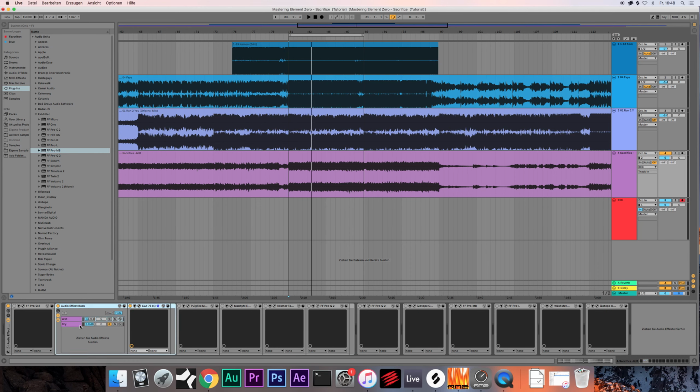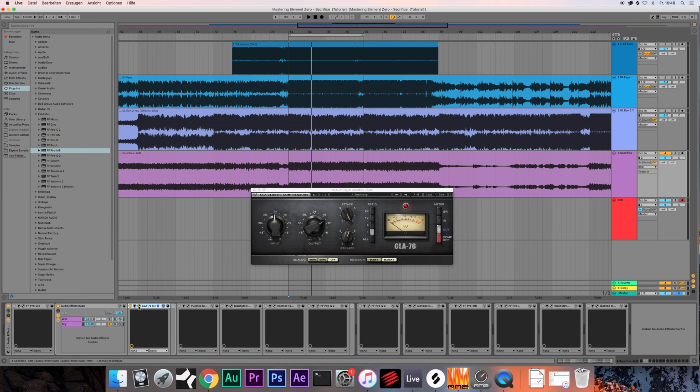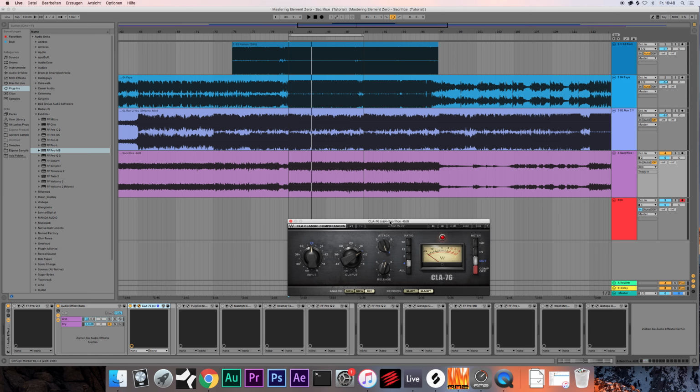because this compressor doesn't have dry wet, and this is an emulation of the very famous 1176 from Universal Audio, or Urei in the 70s. So that's a nice one. I like the sound of it. Many people like the sound of it, and it's really a device that's being used anywhere. And the plugin is also quite nice, and it gets a nice sound.